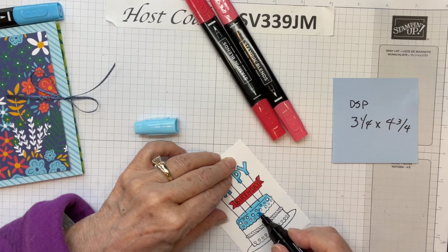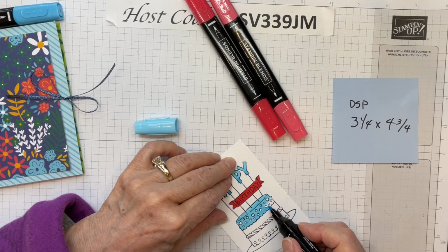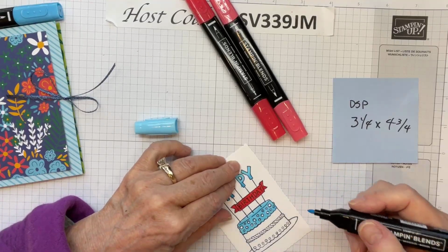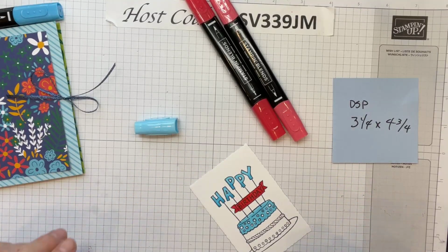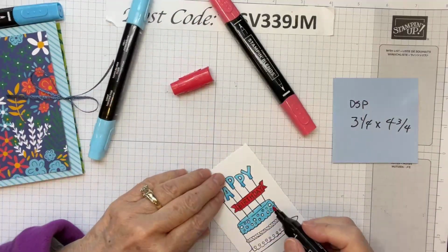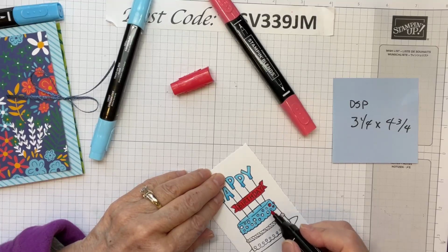Who out there that's watching likes to color? I'd like you to put in the comments if you enjoy coloring or not so much. Some people just really love to color. I like to color sometimes, when it's not a big thing to color.